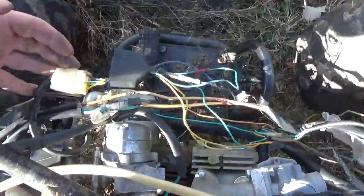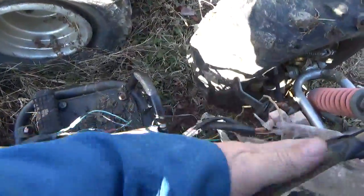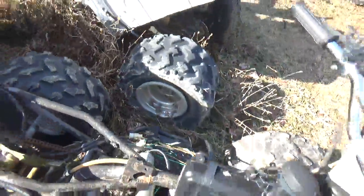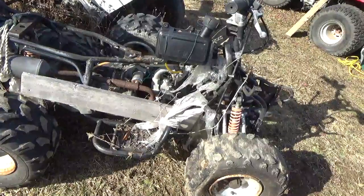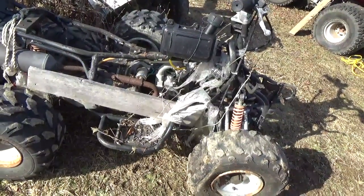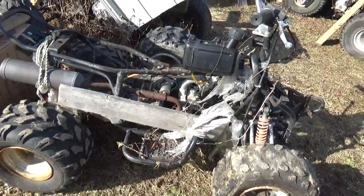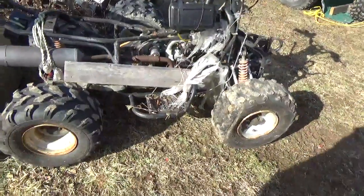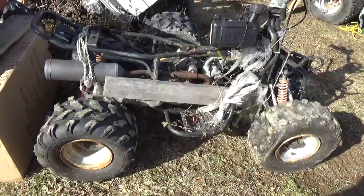Anybody ever see a wire harness like this before? I promised some of you guys that I'm going to spend a few minutes discussing the wiring harness and what to do with it. I'm not sure if this is a 110 or a 125. For some reason I'm thinking 125, but I could be wrong. I'm also going to see if this thing has reverse. If it does not have reverse, this engine might not be staying on here.